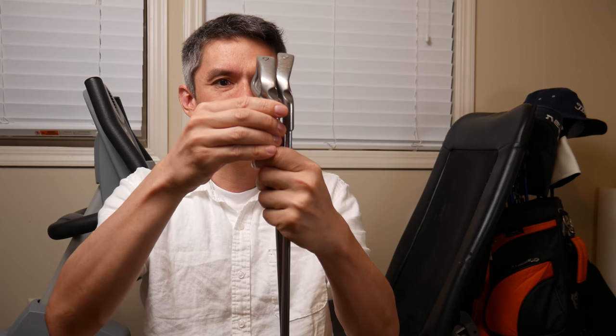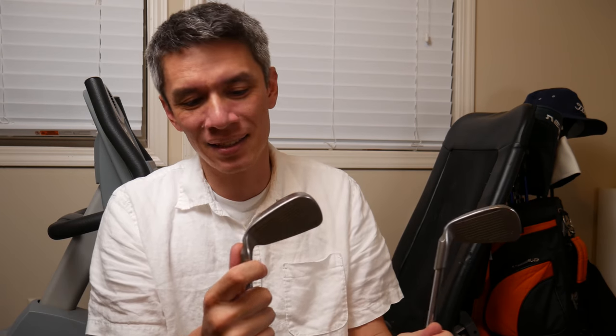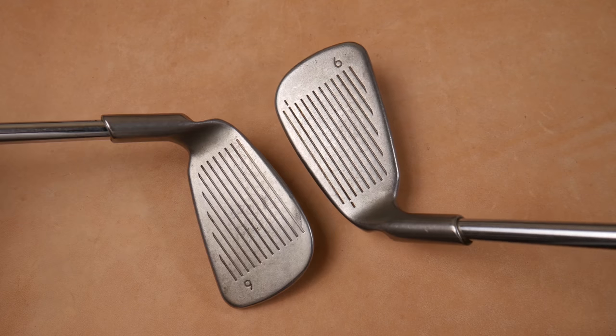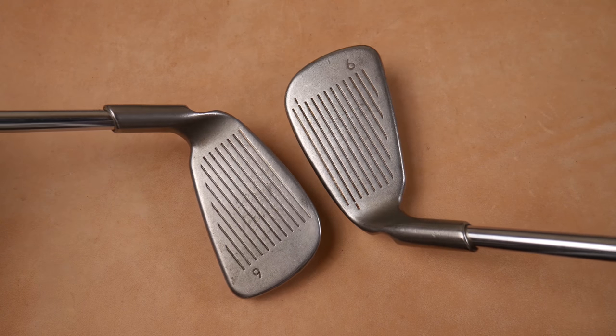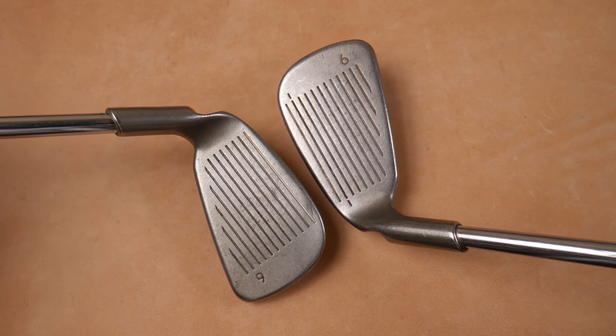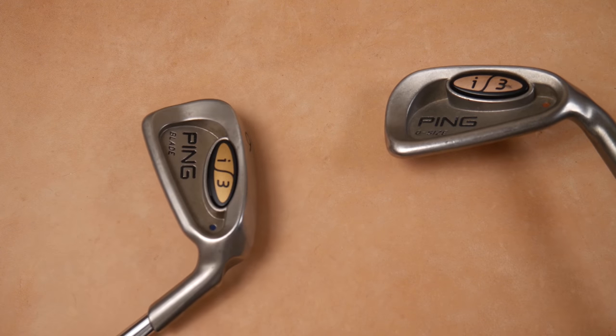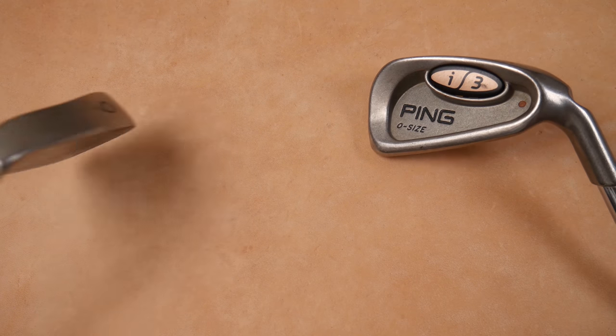It's really a weird thing to look at these two six irons side by side. They're the same iron. But we should talk about how to identify it, because it's so difficult on the review table. Who can tell me which one is which? Which one's the O-size and which one is the blade? There's kind of a giveaway looking at it from this angle. The one on the left is the blade. The one on the right is the O-size.